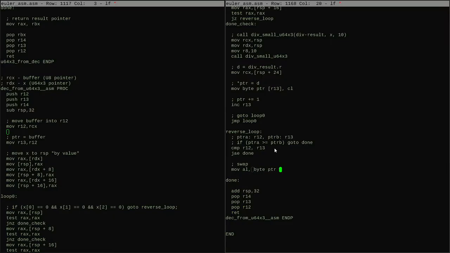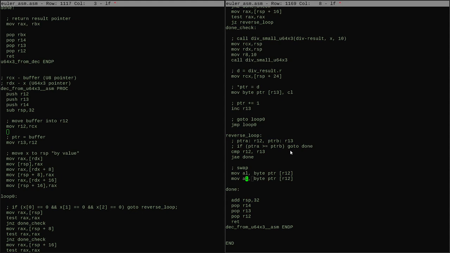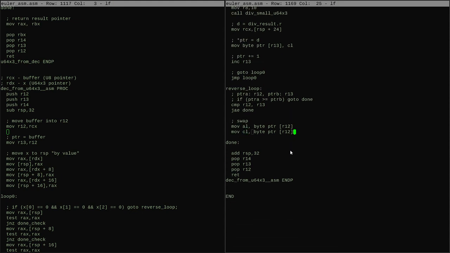Grab a byte pointer from pointer A. Use CL as well for this one.